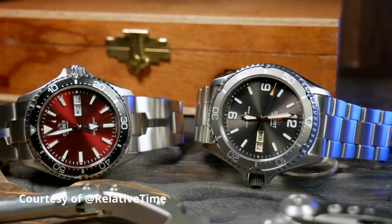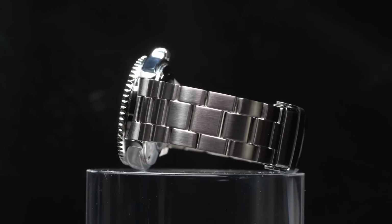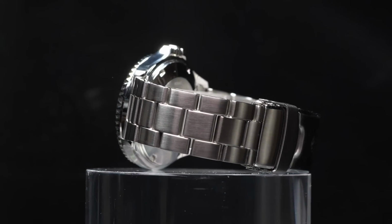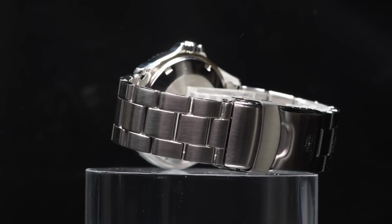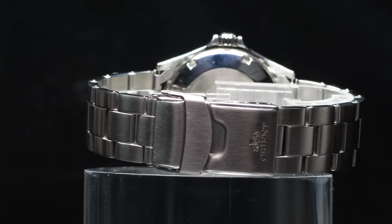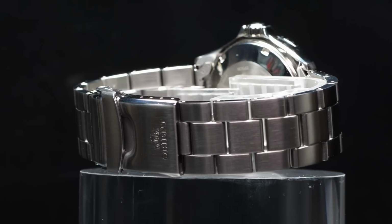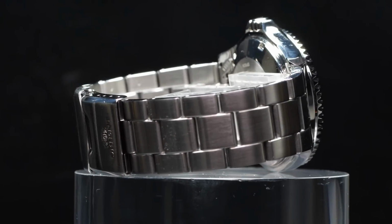But one thing that I'm not too big a fan of is the bracelet that's included with this watch. Again, it is exactly the same bracelet that came on the Komatsu. The watch features 22 millimeter lugs, so it has a fairly beefy bracelet to fit into that. The links are kind of on the large side, and there's not really a lot of taper to the bracelet. And to me, visually, it just looks a little bit too fat.